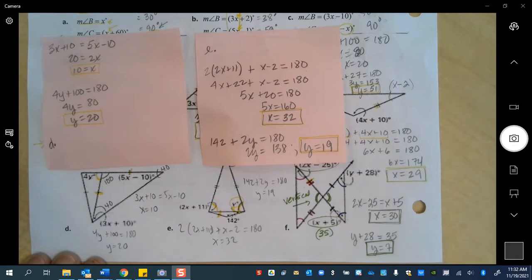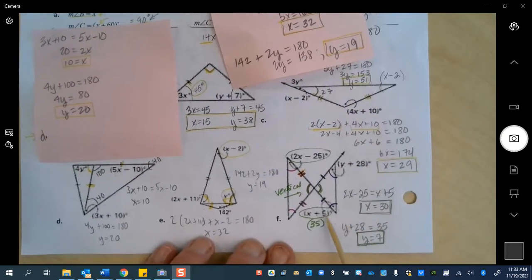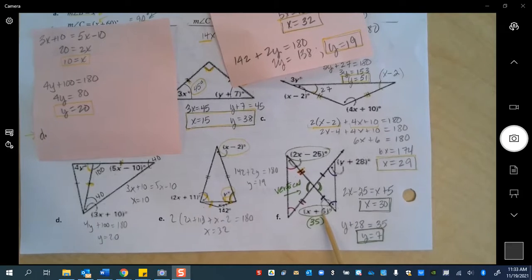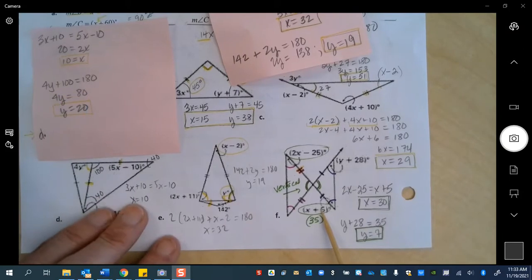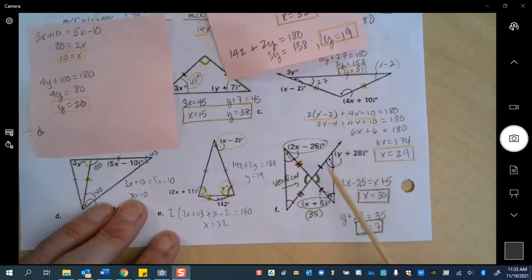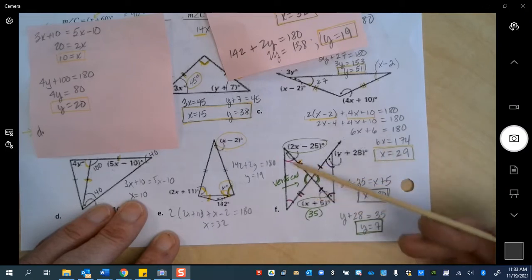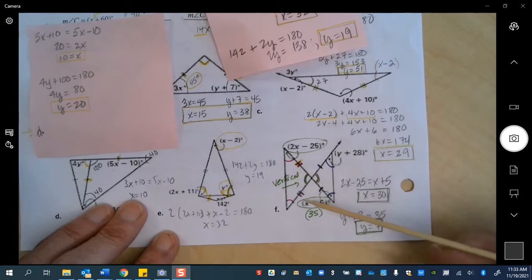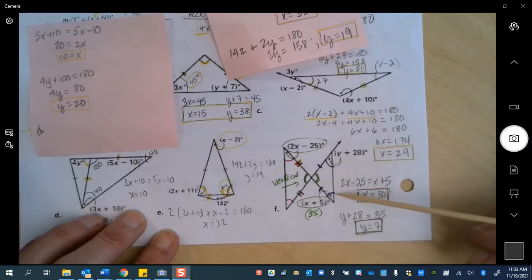Okay. Anything else anybody wants to talk about? Go ahead. F? Okay. So when I look at F, this one asks us to really use some transitive property of congruence and equality because I want you to follow this carefully. These two are isosceles. Both these triangles are isosceles, but not the same. So this angle is equal to this angle because this side is equal to this side. Those are my pink angles, right? Here's my purple triangle. This side is congruent to this side, which means this angle is equal to this angle.